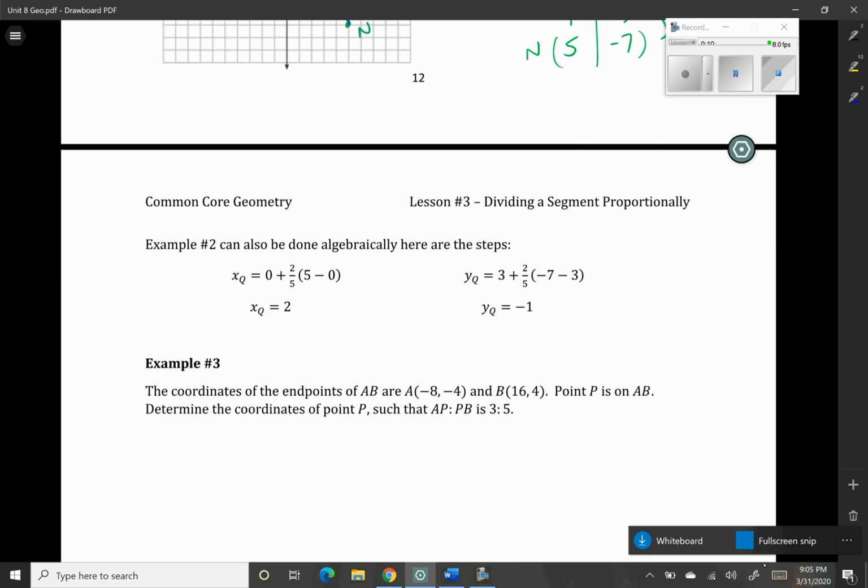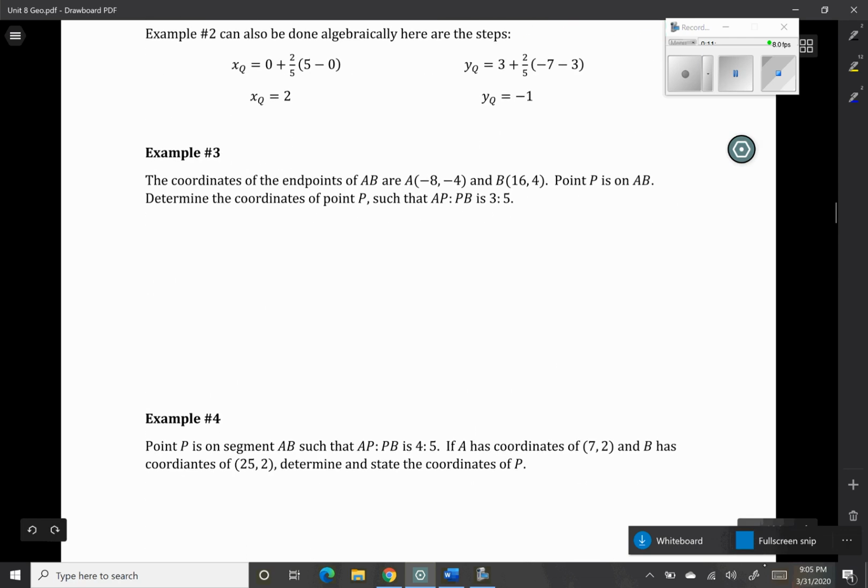I personally don't like it because it's requiring you to remember a lot of things, remember formulas, and look at the ratio a little bit differently. Notice I'm using 2/5 instead of 2/3. This is actually how I used to teach it, and I used to have a lot of students get it wrong. Now that I've changed to looking at it as a geometric approach, I actually wind up getting more students that get these questions right. So let's try another one.